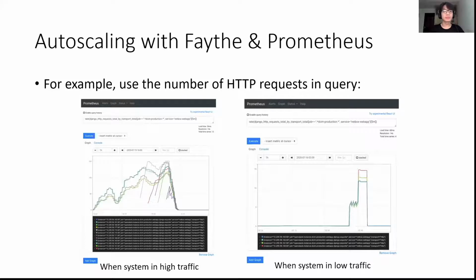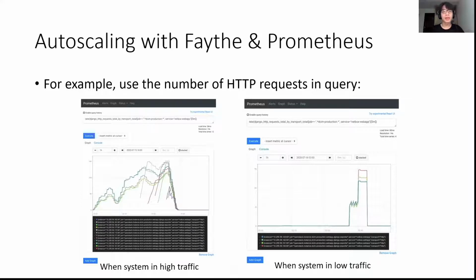So why do we use Faythe and Prometheus? As I said before, Prometheus provides a very flexible query expression, and Prometheus also supports a wide range of exporters, so many metrics can be used or combined with each other.